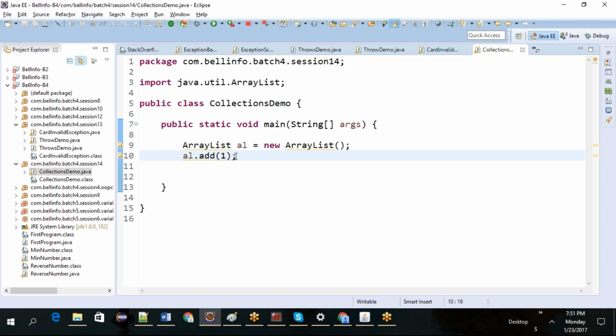Earlier, before Java 1.5, you needed to explicitly convert the int data type into the Integer wrapper class and then insert it into collections. But after 1.5, you don't need to do that. Autoboxing and unboxing will happen automatically.